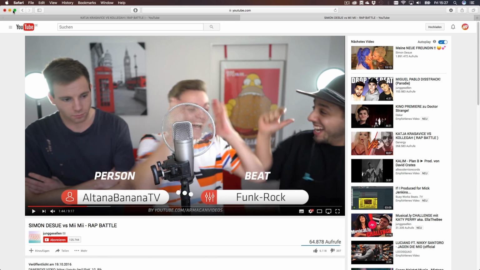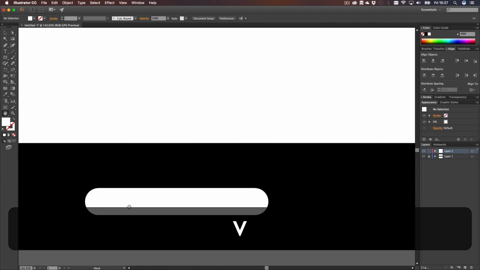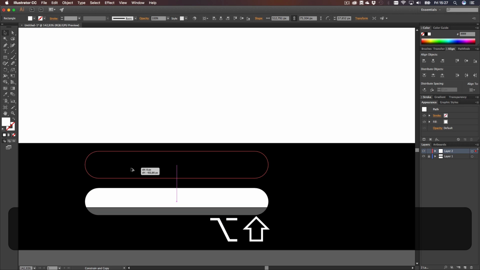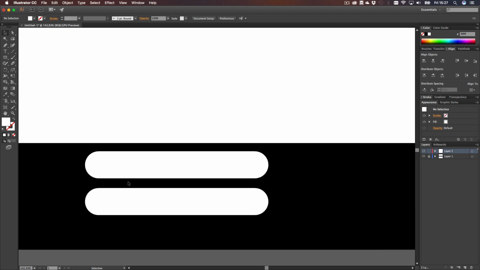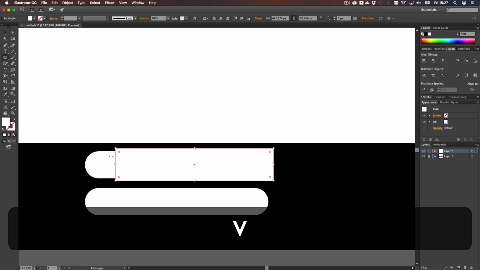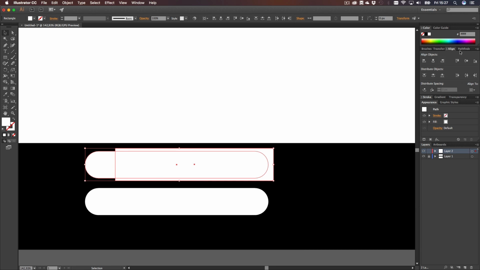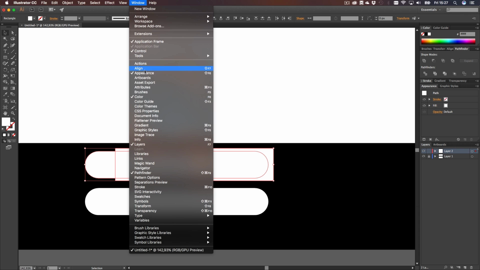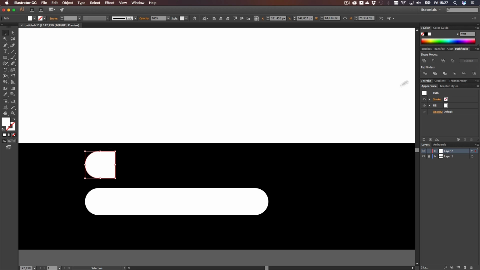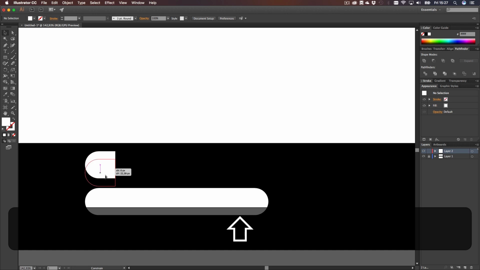And to create these colored edges right there, I've just duplicated this. So select it, hold down Alt and drag it up while holding Shift. Hold Alt and Shift and drag it up. And now we're just going to cut that off right here. Select those two shapes and go to your Pathfinder. If you don't have it, go to Window, Pathfinder, or press Shift Command F9 and make sure to subtract it. Boom, you just got this part right here.